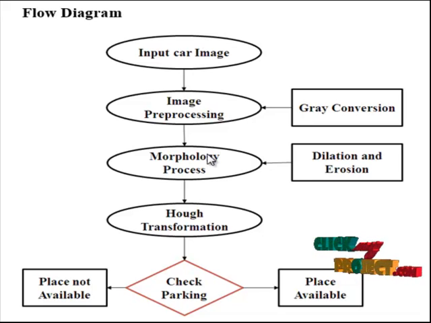Next, in the morphology process, here the dilation and erosion processes are used. In dilation, the holes enclosed by a single region and the gaps between different regions become smaller, and small intrusions into boundaries of a region are filled. Results of dilation are influenced both by the size and shape of the structuring element and the input image to be processed. A structuring element object is returned by the structuring function, or a binary matrix defining the neighborhood of a structuring element.